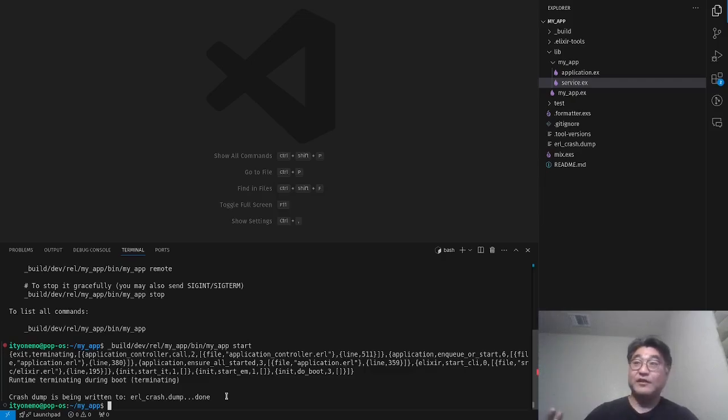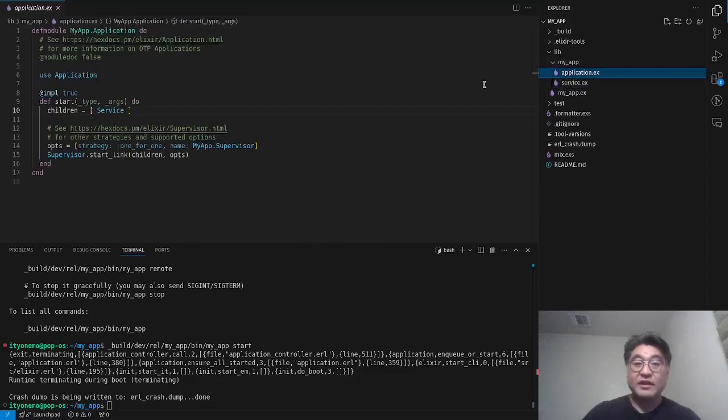It has effectively swallowed up whatever the error that initially triggered it would have been. So one way you can find this out is by going through your application.ex and looking through all of your children and trying to find what the error is.